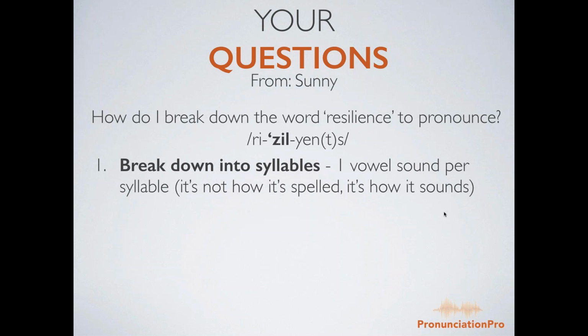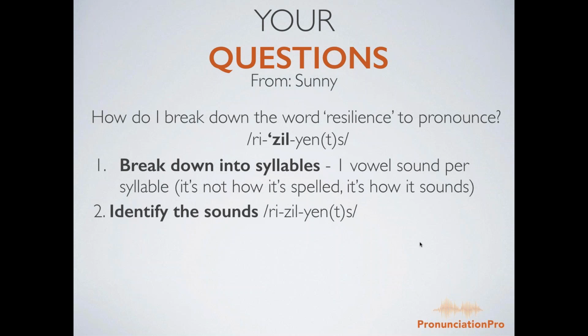All right, so the first step when you come across a word that you're unfamiliar with and you're having a hard time pronouncing is to break that word down into syllables. There's one vowel sound per syllable, like you learn in the Pronunciation Pro course. In the word stress lesson in week 3, we talk about syllables and how to break down words into syllables. So there's one vowel sound per syllable, not one vowel letter, but one vowel sound. That's very important. Remember, it's not how it's spelled, it's how it sounds, so you really want to make sure that you're listening for those sounds. Right up here, I have 1, 2, 3 syllables. The dashes are where we break it up into syllables.